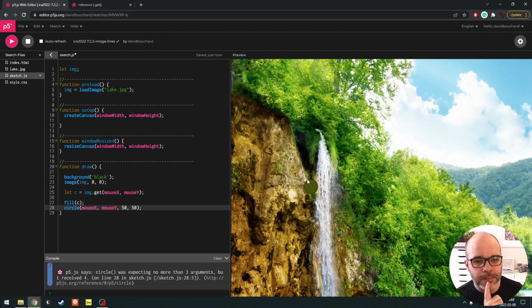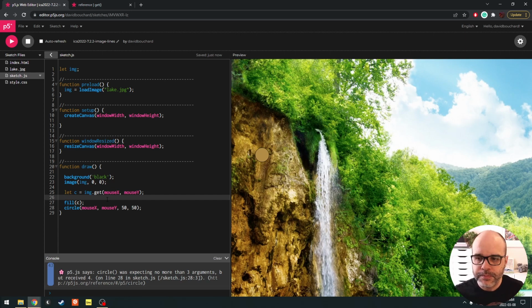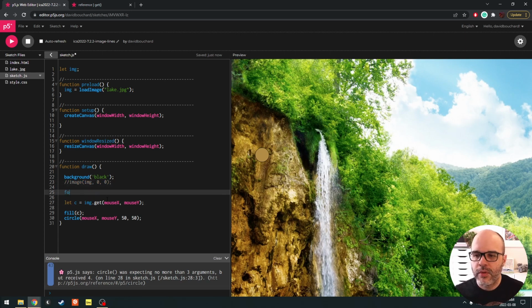Okay. So for example, we could write a little bit of code that's going to use a for loop, go through all the top row of the image, right? Look at what color we find there, and then stretch it out, have it drawn as just a line, okay, just for fun. So instead of drawing the image here, we are going to write a for loop. It's going to go from 0 to width. Okay.